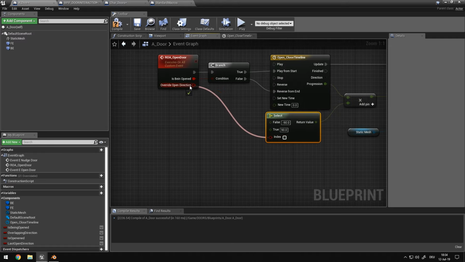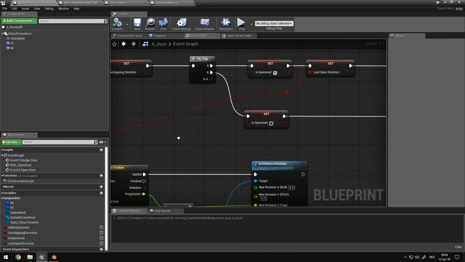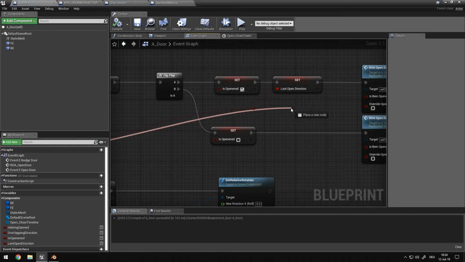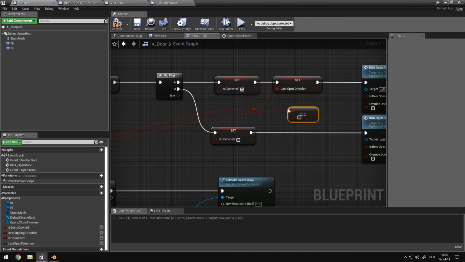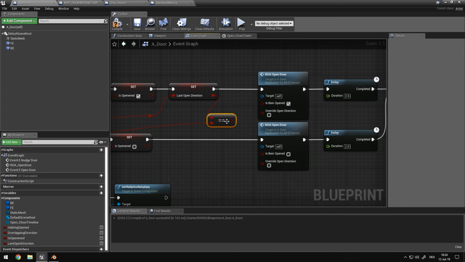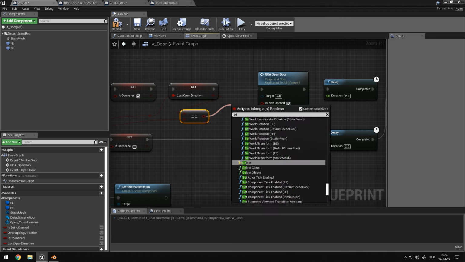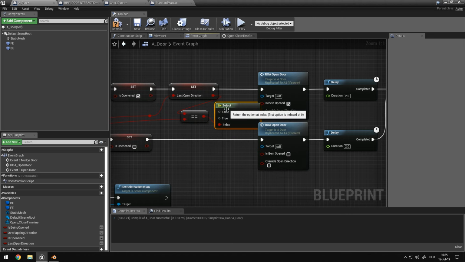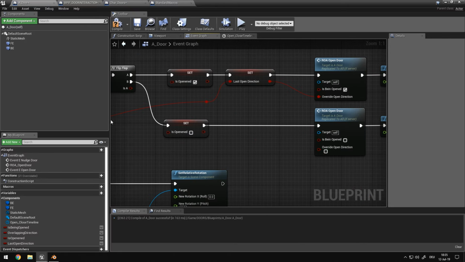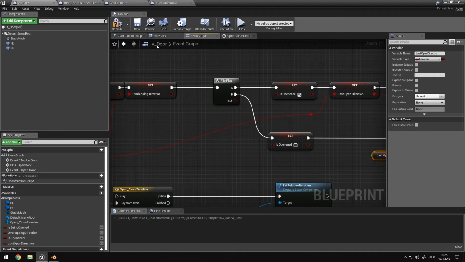So we have this, and depending on if overlapping direction and last overlapping direction is equal, we want to select. Well, we kind of only care for this one. I just realized. Last open direction.